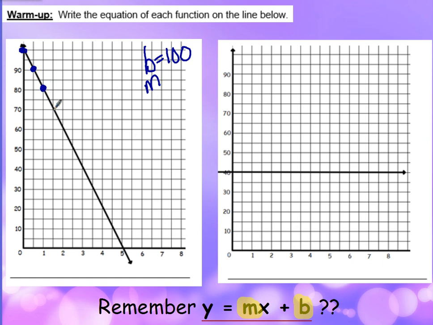For the slope, I'm going to see if I can come up with some other points that are on this line. There are many of them. Let's count the rise over the run. To get from this point here to this one, I need to go down 2 boxes. But notice when we're going down, if we started at 80 and ended up at 70, that means that we're really going down 10. So for the slope, we go down 10, which is negative, and then we run 1 box, and I look at the x-axis, and in this case, 1 box represents half.